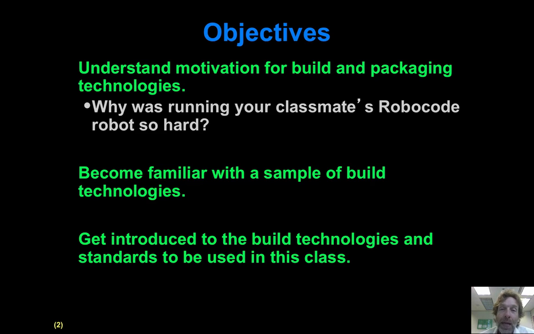Because if you don't have a system like Make, enabling multiple people to build a system, or enabling people to build lots and lots of different systems and install them, turns out to be a very complicated and difficult task. So I want you to come out of this aware that no self-respecting software engineer would ever create a system of any complexity and expect anybody else to use it without having some sort of build system to help others automate the processes of doing compilation, testing and so forth.